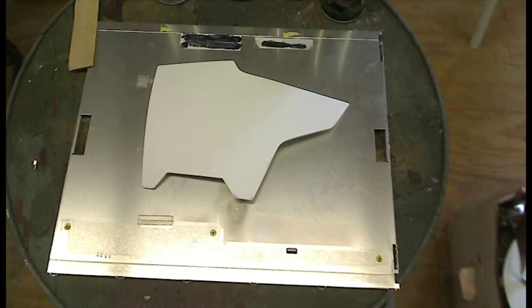Today we're going to be going over painting your armor plates, how it's done, the steps, doing the weathering or the distressing, and doing it in a way that you can do yourself that's not going to be super expensive. It's pretty easy. A lot of people get a little bit freaked out when it comes to painting, but painting is very simple, really. I mean, like anything else, it just takes time and patience and applying what you've learned over time.